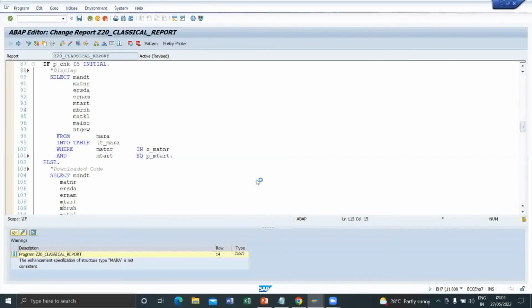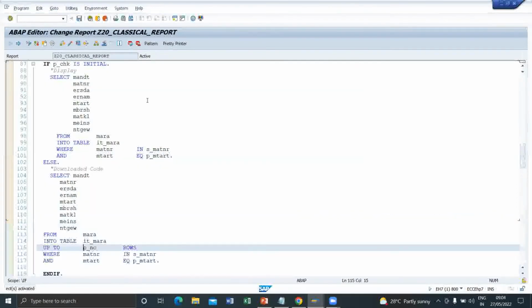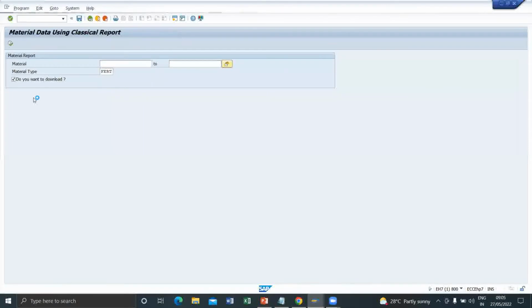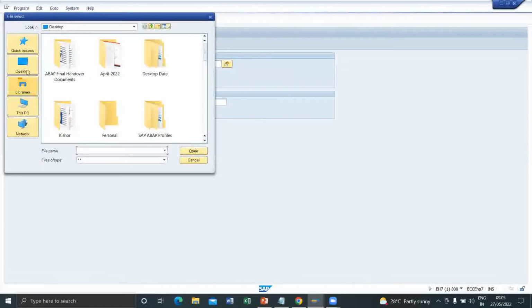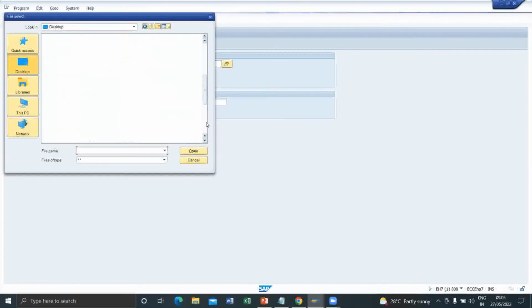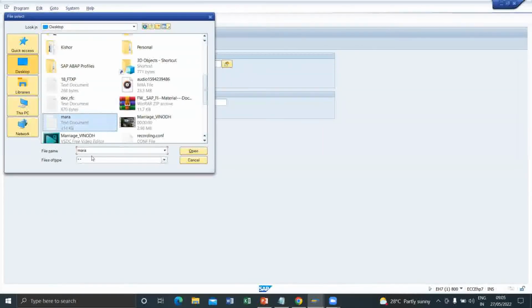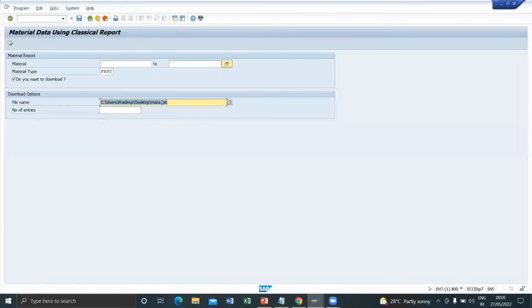Now, let's execute it again. Now I'm selecting the file path, I'll select desktop. Mara is already there, so I'll make it Mara 1. This is a new file. I'm selecting only 20 entries here. If I execute, it will ask for permissions.